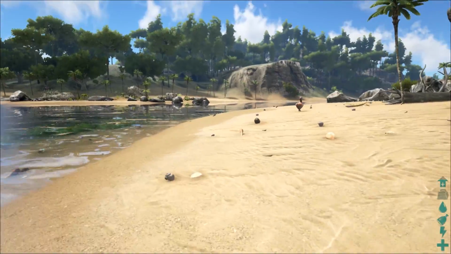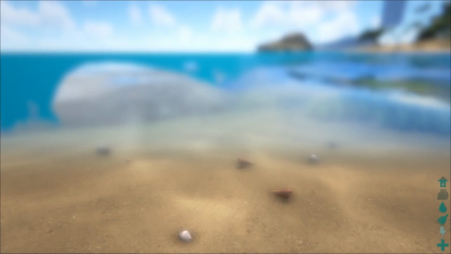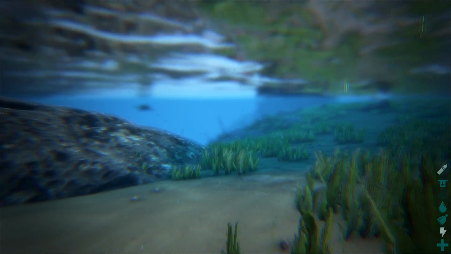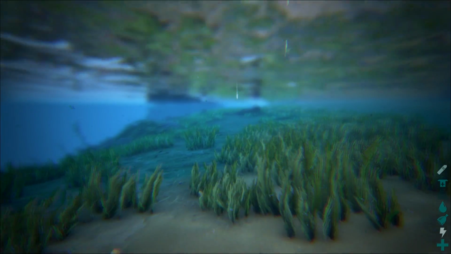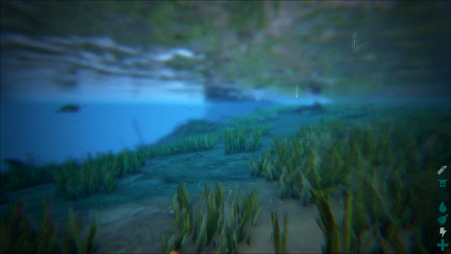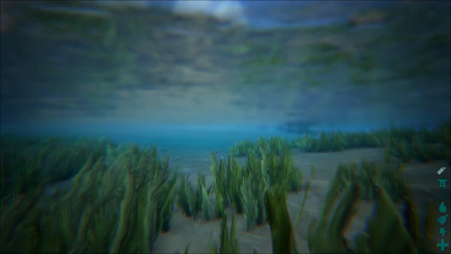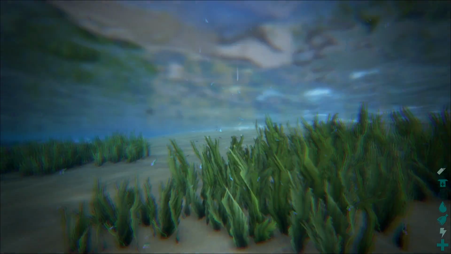To replenish your water, just submerge yourself in it. You will notice that a new icon has appeared above your experience. That's how much oxygen you have left. You will need to resurface before it runs out or you start to die. You will also use stamina when you're swimming. If that runs out before you've made it to the surface in time, you might drown.